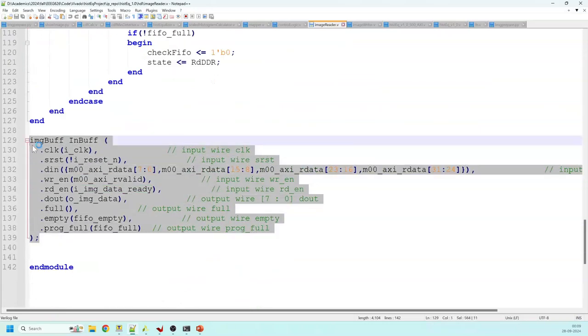Again, this FIFO is a first word fall through FIFO, FWFT FIFO. The reason being, in the case of AXI stream, when we say we have data available, basically data valid, the data should already be on the data bus. If we use traditional FIFOs, there will be one clock read latency, and because of that, this condition won't be satisfied. That's why we use a FWFT FIFO here, which basically has zero read latency. The data will be prefetched and kept at the output of the FIFO, so the data will already be available.